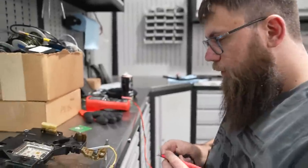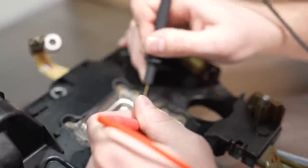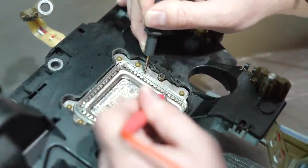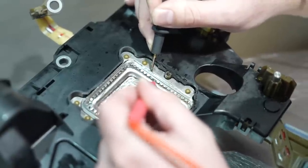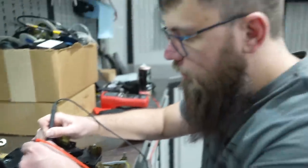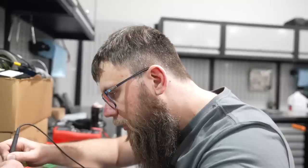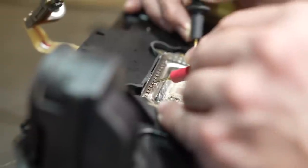So what you do is you put one probe on the can, and then you go for all the pins, so you see that there is no continuity between the pad and the can. This is often an issue because some piece of metal can go under the pad, and then you have issues with running the transmission.